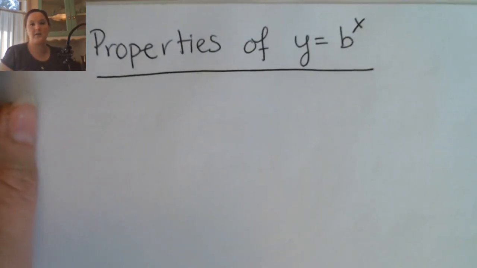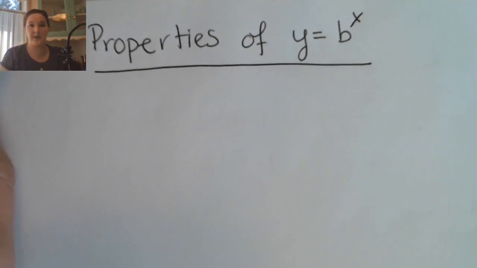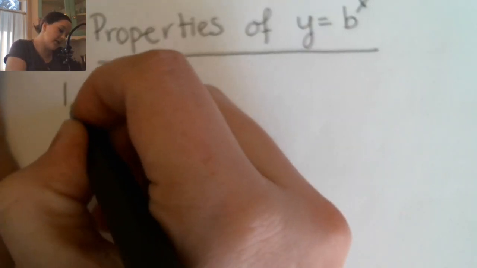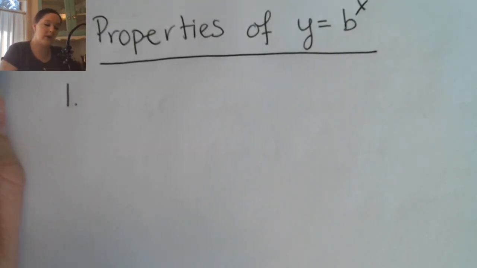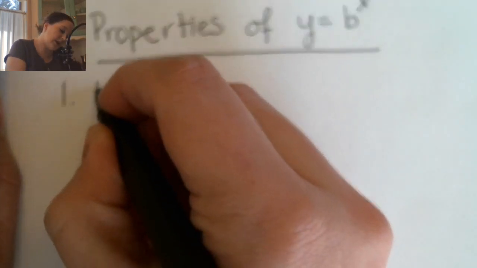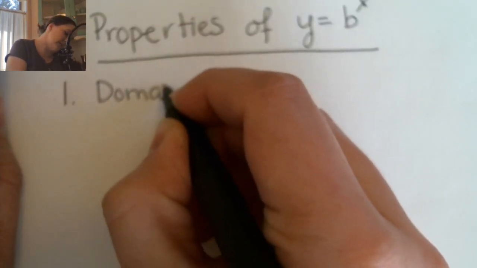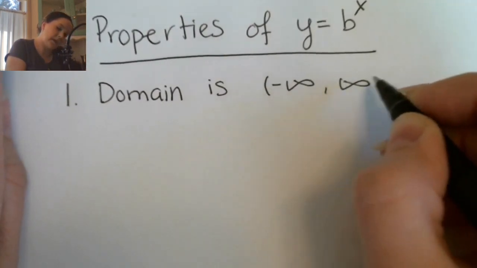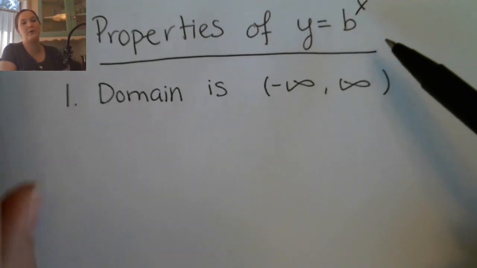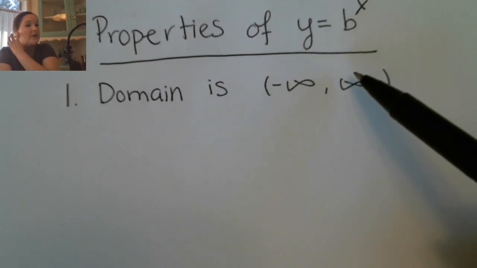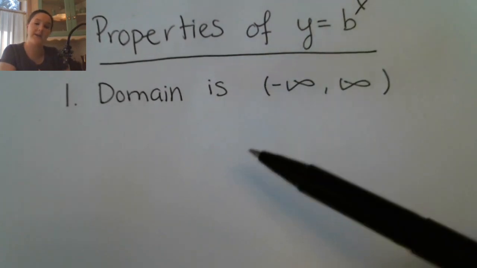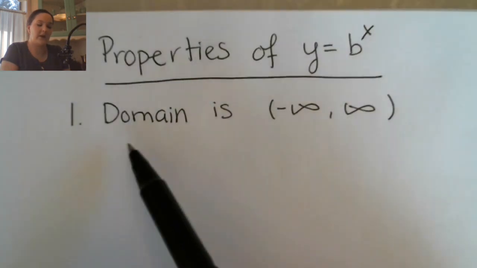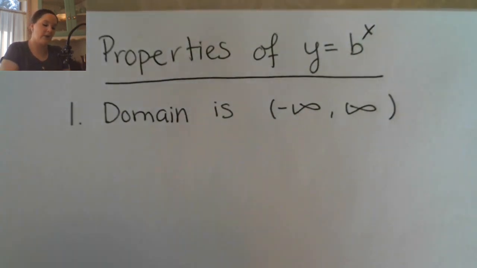Now this is just properties of things of the form y equals b to the x, which are the base graphs. The first thing, and you can see this from both of the graphs that we did, and you can also see it algebraically, is that the domain is everything. You are allowed to put any number you want into the exponent. We talked about having fractional exponents, positive and negative exponents, so you could plug in any number to the exponent. So that means for the domain, all values are allowed.